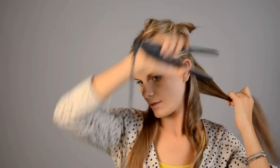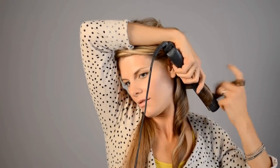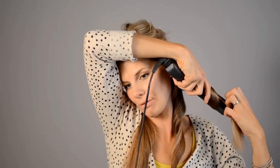And then I'm going to do this back piece. This is pretty wide, but because it's the bottom of my hair, I don't think it matters that much. So again, I hold it and slowly move it, especially as I'm at my roots. You really want to make sure you hold it there, especially if your hair doesn't curl very well, which mine does not.